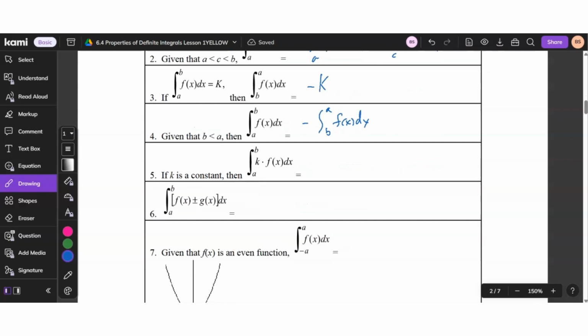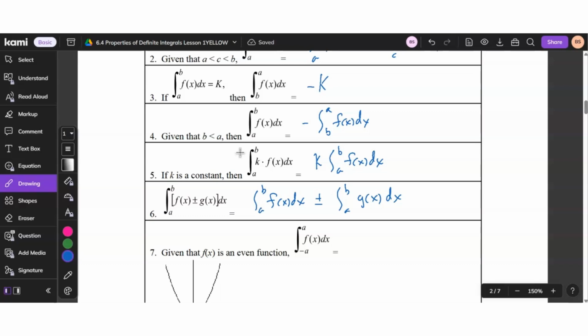All right. And then if we have some constant multiplied by it, it doesn't matter. Just like in limits, the constant can be on the inside or outside. So this is the same as the constant times the integral from a to b of fx dx. And again, if we've got two things, we did this in the last lesson, if they're added or subtracted, we can just take them separately and think of it as the integral from a to b of fx dx plus the integral from a to b of gx dx. Sorry, it doesn't have to be plus. It could be plus or minus.